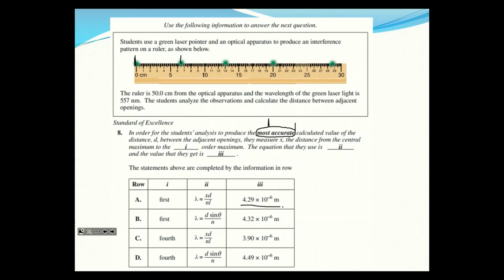So if we look at our answers, we did this, and we got this as an answer, so this looks to be correct. And we did this and we got this as our answer, so this should be correct. So there's 2 correct answers here. And these are both actually wrong. And the reason why they're wrong is because it's asking for the most accurate answer. So remember that whenever you're measuring something, the bigger the distance, the more accurate it's going to be, right?